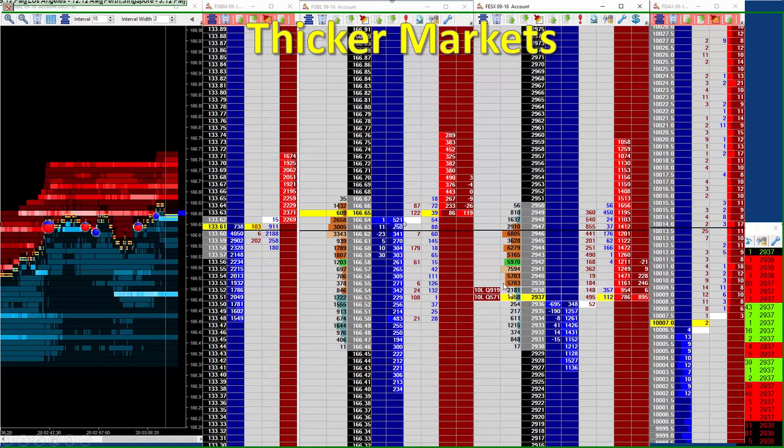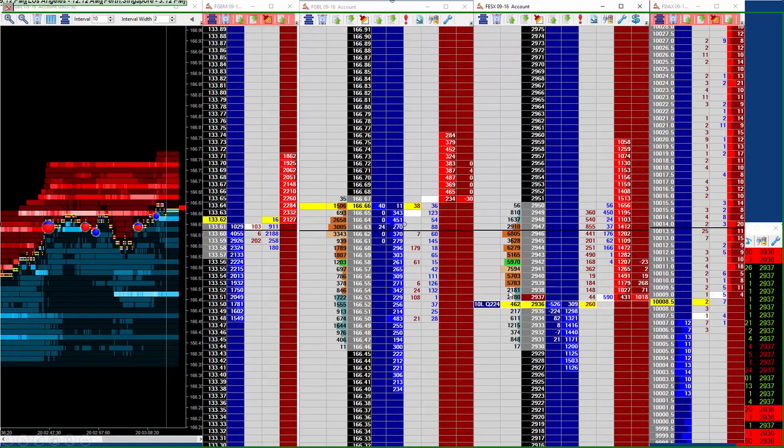Now you can't chase a market down forever, but as long as you know this market fairly well and how it behaves along with its peers, you can make an educated decision on whether it's good to keep bidding or offering that market as it moves away from you. Now this is the same deal as the last trade, but this time we have more time to make a decision. So there's 431 offers above us and 1,027 above that. So if we tick up, we have some additional liquidity to lean on.